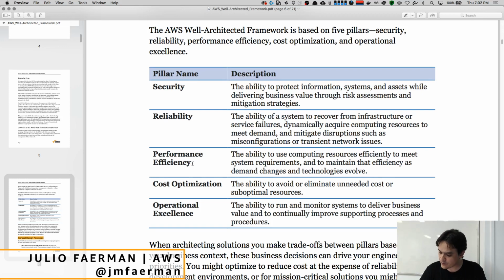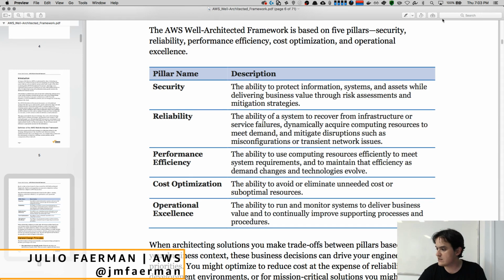In the previous episodes, we've been talking about security, reliability, performance efficiency, and now we're going to talk about cost optimization. So today's episode is all about saving money on the cloud. So let's jump right into that.